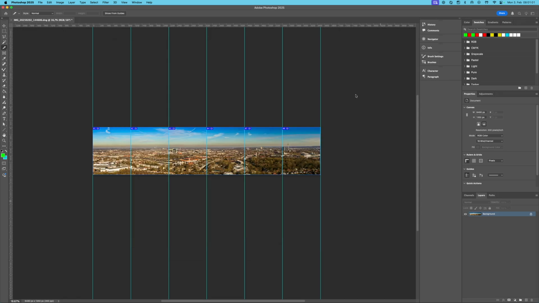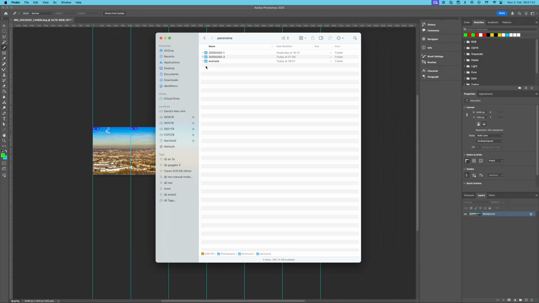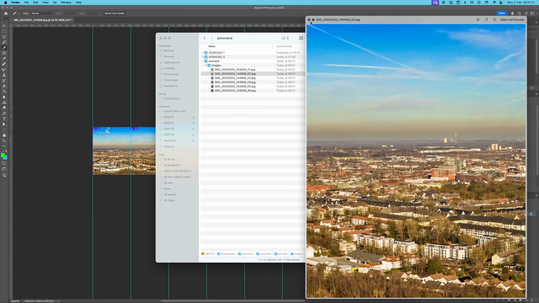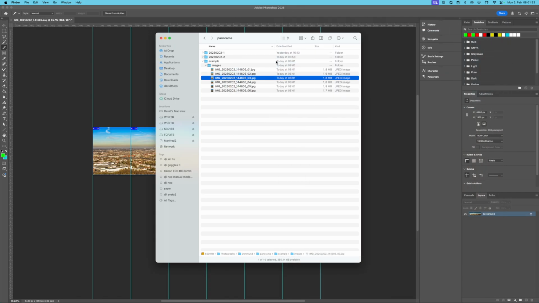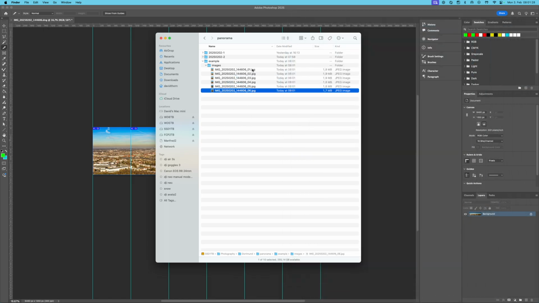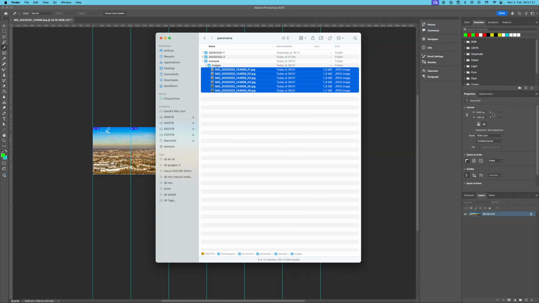And we'll do save. And once that's done, we can come to the folder and we can see here that in our example folder, we have all of the original image names with a suffix of 0, 1, 2, 3, 4, 5, and 6. So when you look at these images, you can see it's nicely cut up. You can obviously do all of the color corrections and all of that stuff beforehand before you upload to Instagram. And all you have to do now is upload these to Instagram, make sure that you change the sizes for it. And that's basically it.